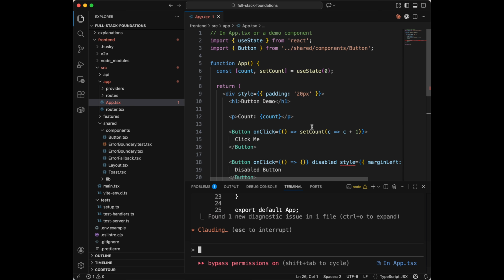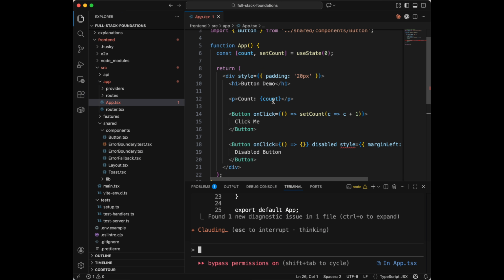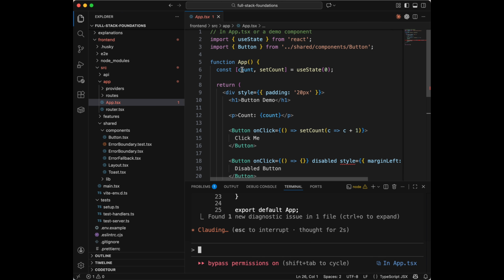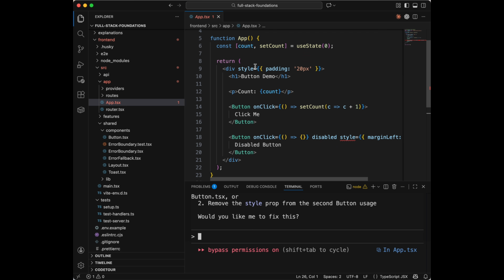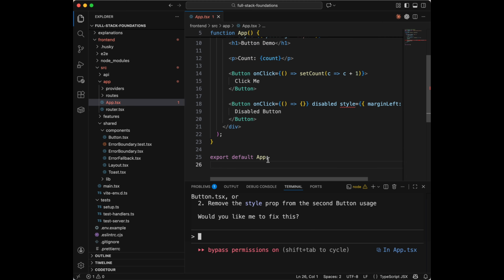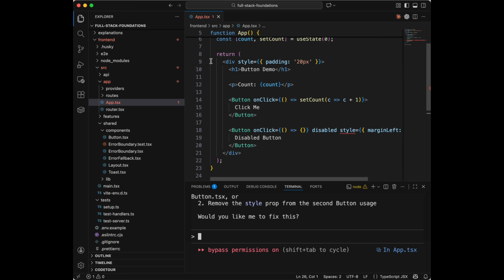So you can see right there, it added some code, importing buttons from this directory, and so on. On click, it does a certain thing. The second button is disabled. So we're going to use those in our test. You can see how this code was created, and we're going to use that in our test next.